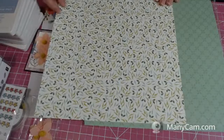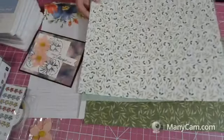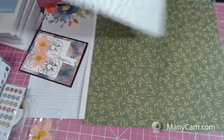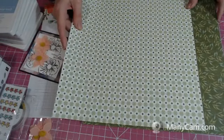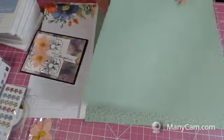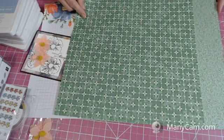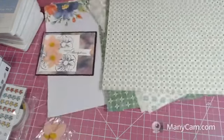And let's see what's on the other side of this. Ooh, I like that. That just pops right off the paper, doesn't it? Oh, and that's a nice deep green. And more, I'm not even going to try to say it. Geography designs. Oh my gosh, I just can't think of it. Let's say mosaic. And more geographical. Yes. That's what happens when you get old, you start forgetting words.